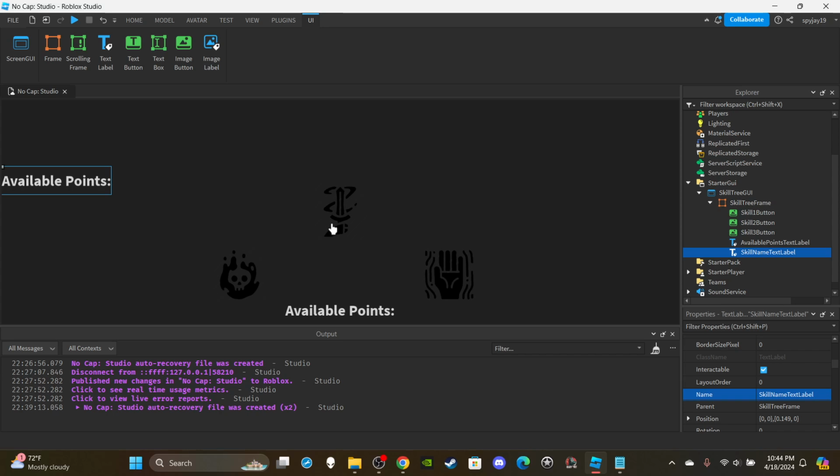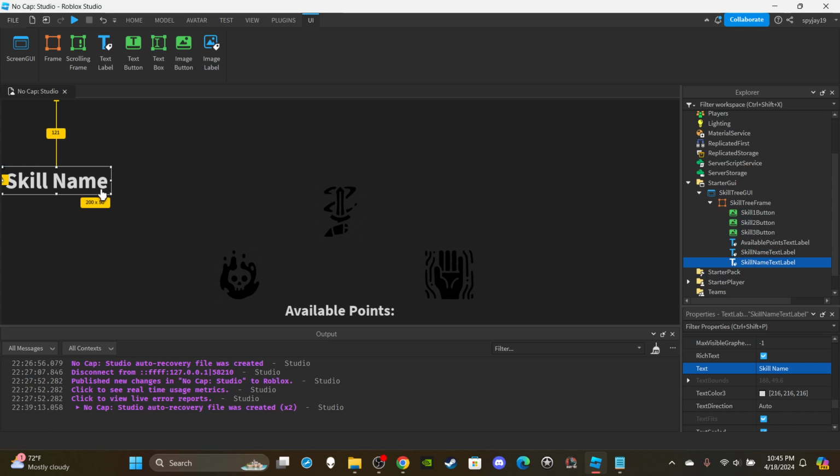Oh, by the way, if you don't understand how this is gonna work, these are buttons, right? When we hover over the buttons, the skills, it's going to show me the name of the skill here, and then it's going to show me the description, what the skill does here and stuff. So yeah, that's what we're setting up right now in case you were a little confused. But yeah, then we're going to come down here, set up the text. This is going to be skill name, right?